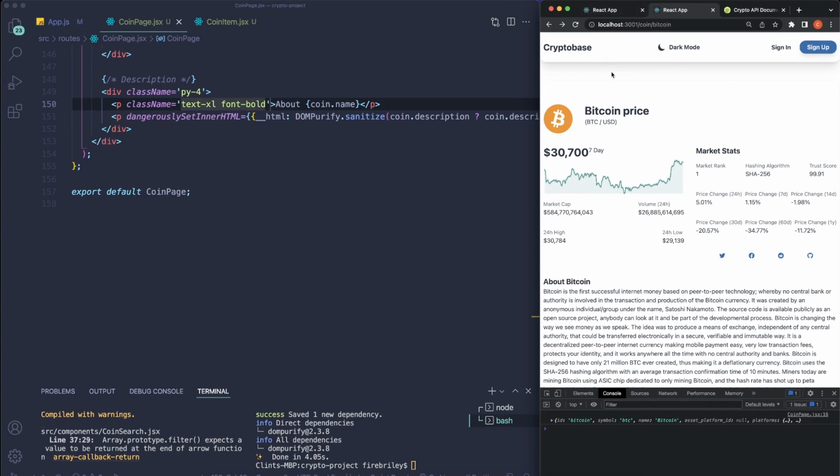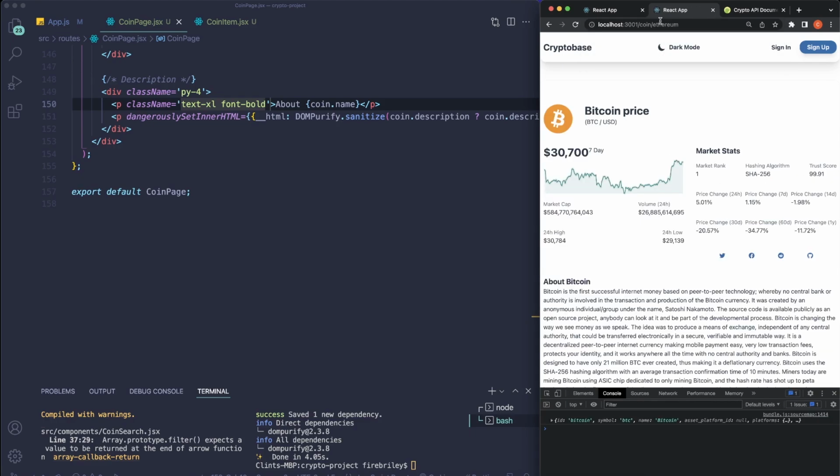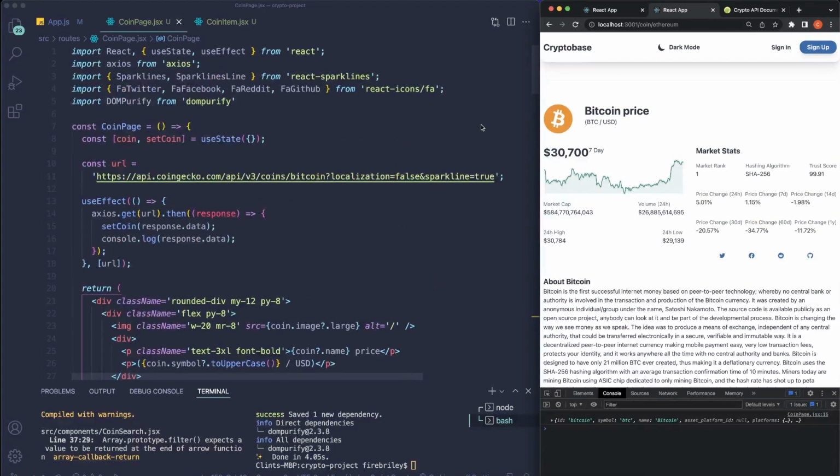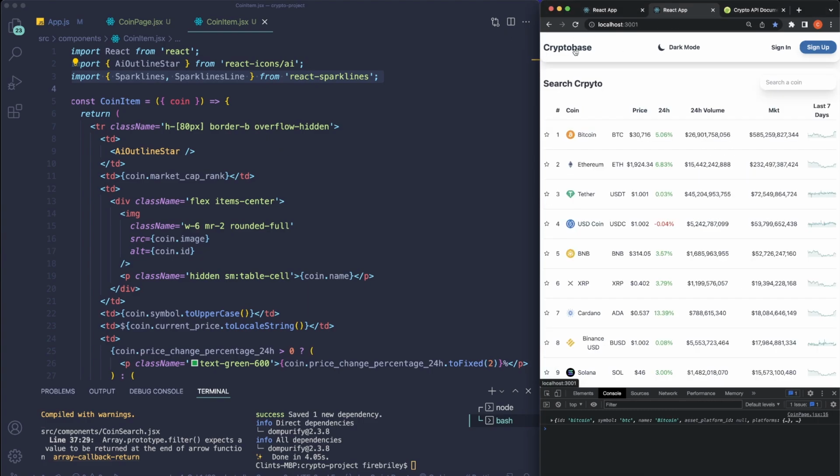Now, how do we have this when we go to Ethereum? We want it to display Ethereum and not just Bitcoin. So how do we do that? Good question. So in here, let's go ahead and let's go to our coin item, okay? So here's where we're gonna want to start adding some links, right? So for our coin item, if we go back to our home site here, this is our coin item, right? There are individual items.